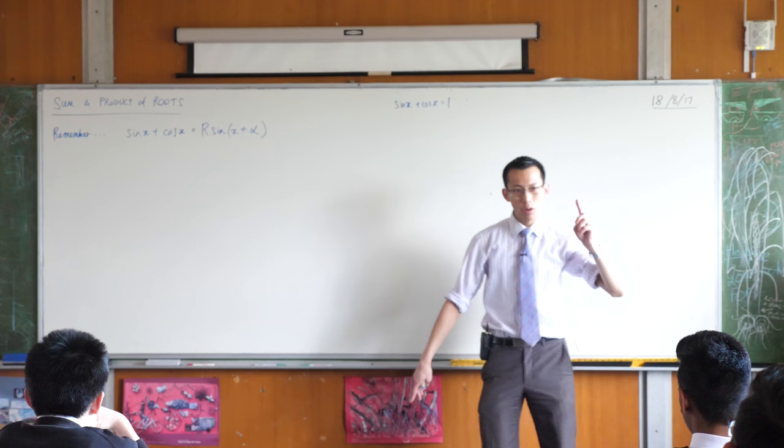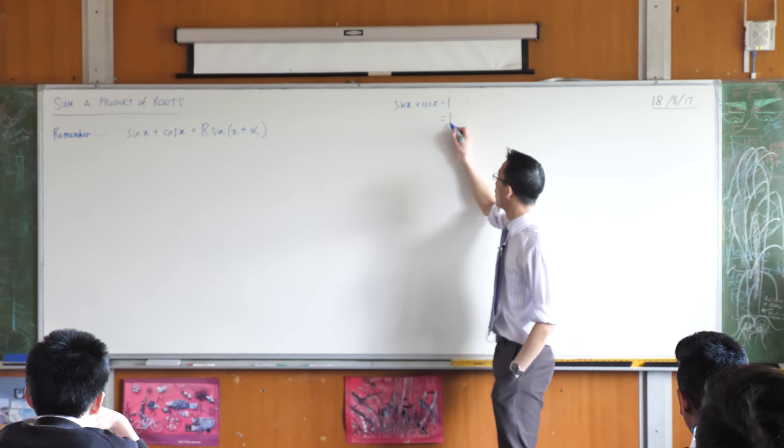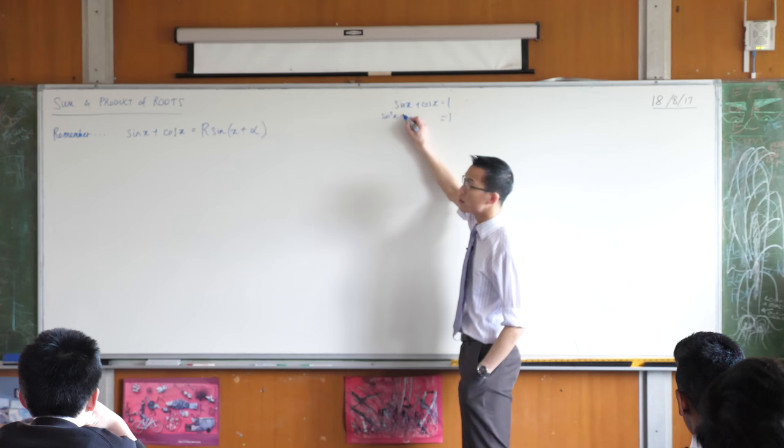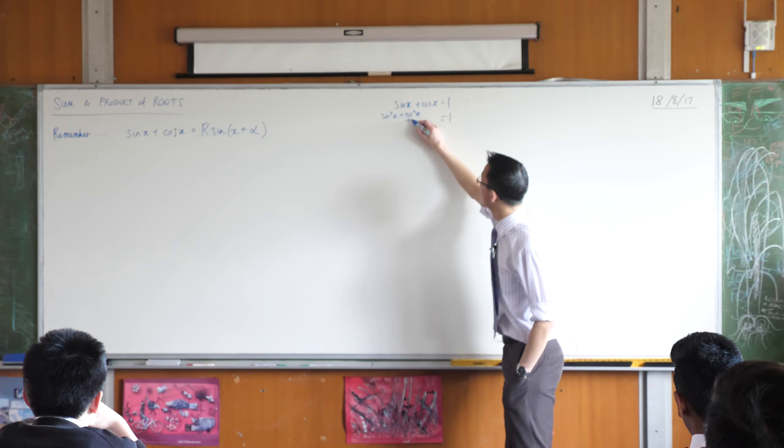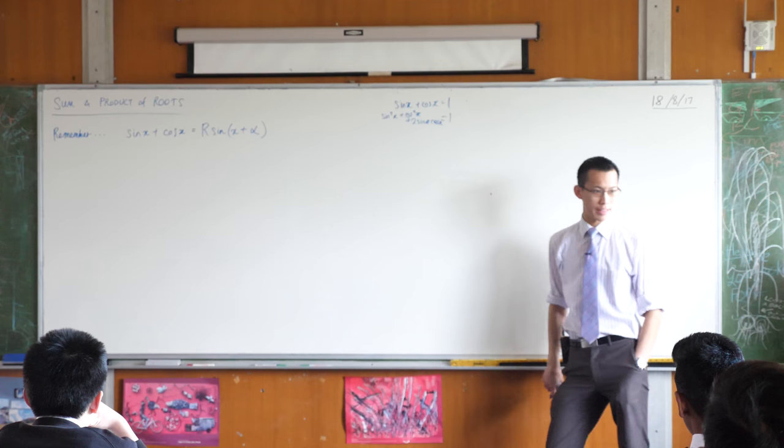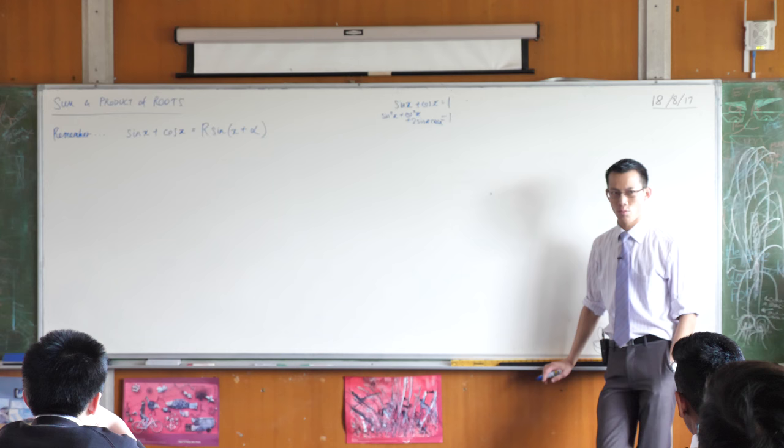What would actually happen? What would you get on the right-hand side when you squared? That's good. What would you get on the left-hand side? You'd get sine squared plus cos squared plus two, yeah, sine x cos x. Now very conveniently, if you have a look at that, have a look at the left-hand side, that sine squared plus cos squared I've separated out. Can you see why that might be a good idea? What is sine squared plus cos squared equal to? That's equal to one.